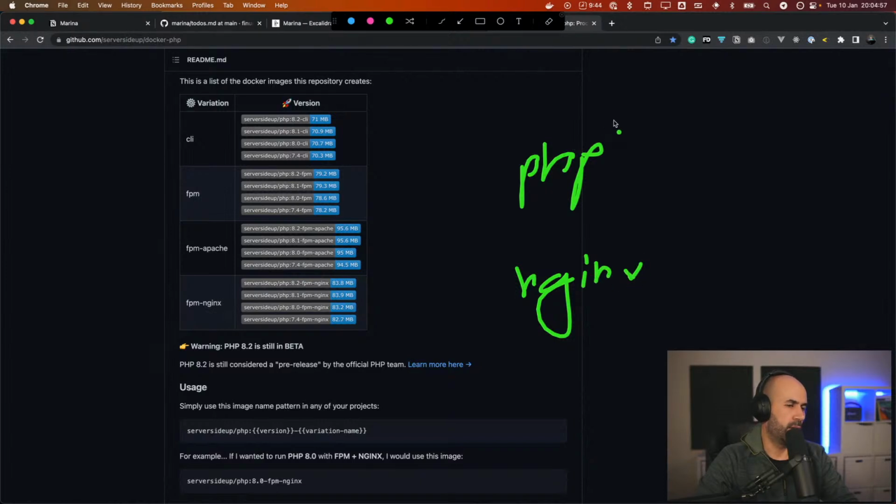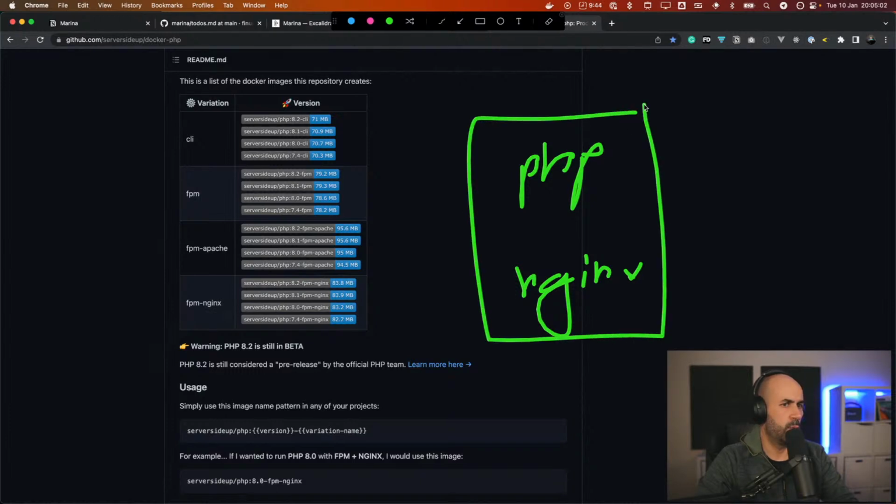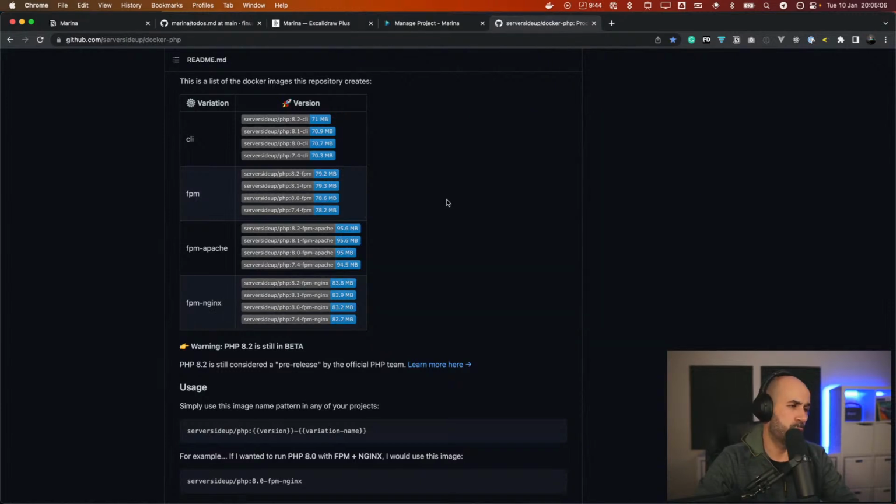And, well, we can have different containers, but for the sake of simplicity, we can think of the web server as one. And I've been using Supervisor for that when not using two containers.